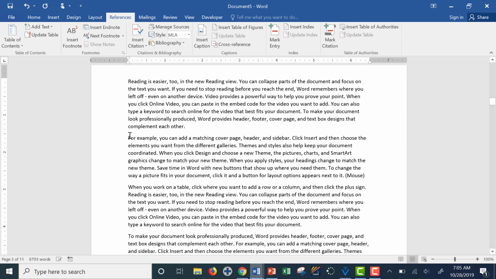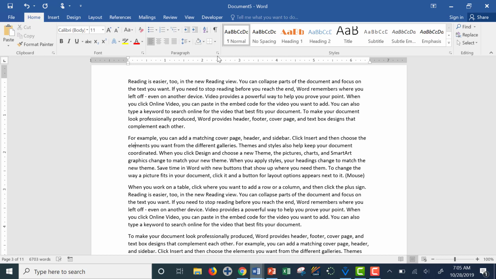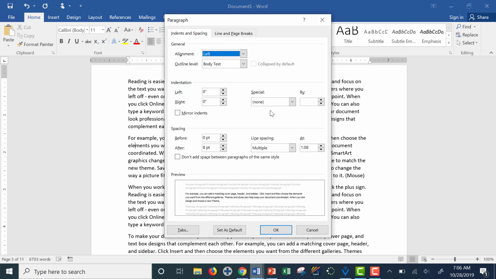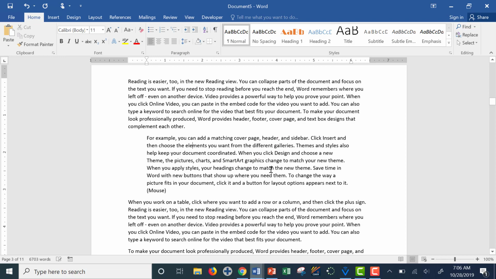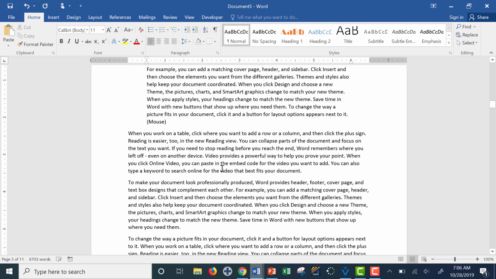This particular paragraph, I want you to indent. So if you'll just click somewhere in that paragraph, we're going to go to the Home tab. We're going to click the Paragraph Dialog Box Launcher. And right here is the left and right indentation. So we're going to change this left indentation to 0.5 and this right indentation to 0.5. Okay, now I click OK. And then your paragraph is all indented on both sides. And when you're quoting a big quote like that, you'll want to indent it on both sides, something like that.